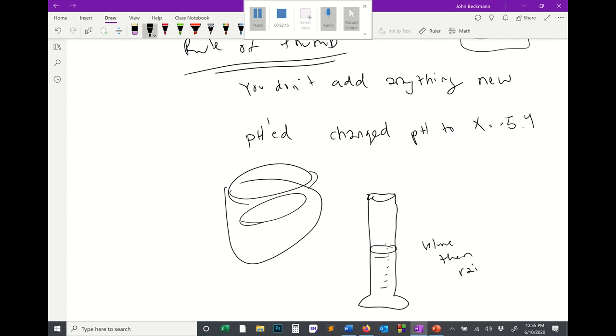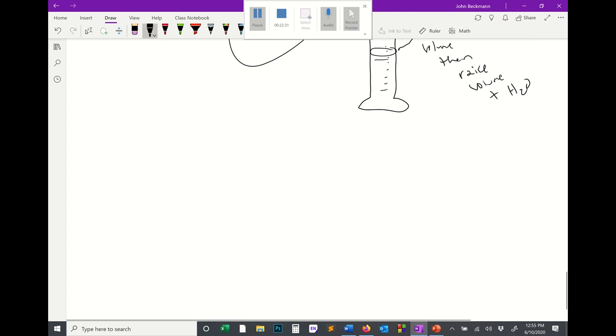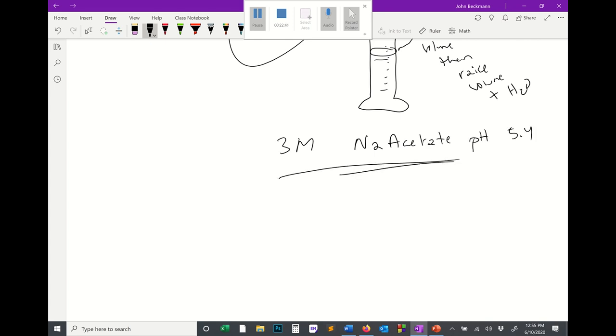Then raise the volume by adding water to your final volume. And this will give you your final solution, which should be 3 molar sodium acetate, pH 5.4. Done. You're so good.